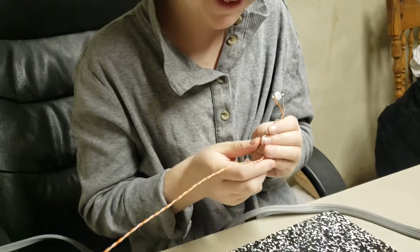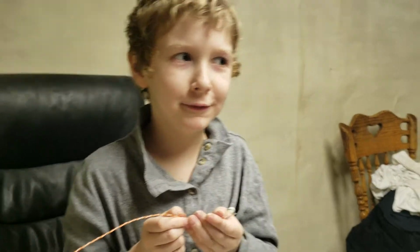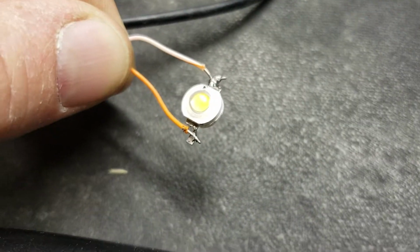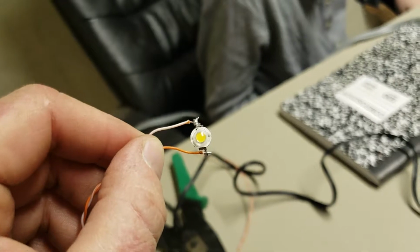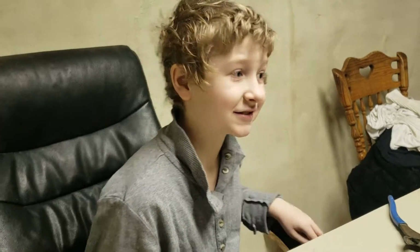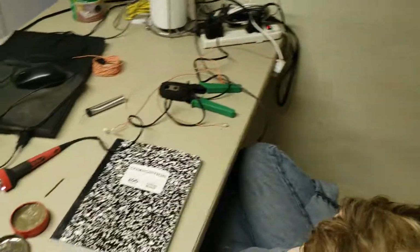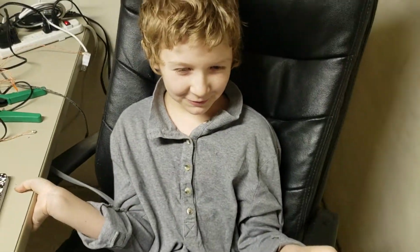Does it work? What? There is no metal. Let me see. The wire just got infused with it. You get enough flux on your wire, it'll tin it. It's called tinning. You've actually got a little bit of solder. Wow, I tinned it? You tinned it. How hard is that? If you do it right, it's not hard, but it can be tricky if you don't know what you're doing. So now we have to take this out of parallel mode and into series mode so we don't fry it again. Or serious. Seriously. Series.